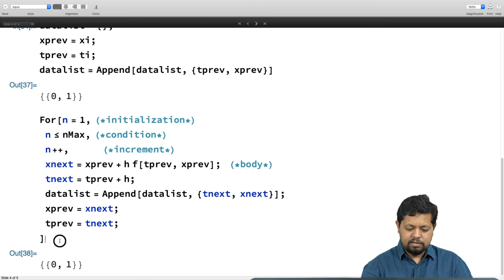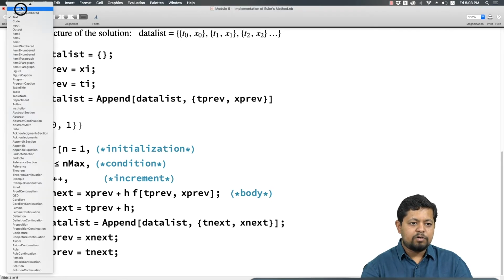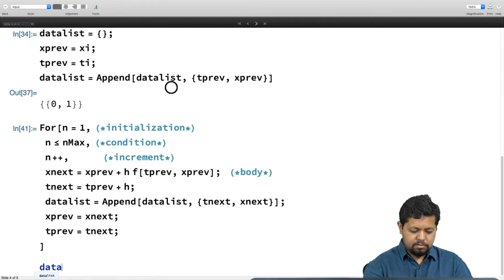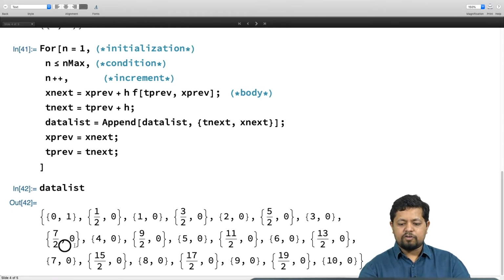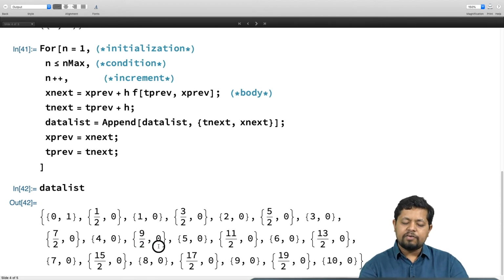So my data list will be a list of 2 tuples. Okay, let's go ahead and execute this. So that has been executed. Now I want to see what is the outcome of this. So let me go ahead and print data list, and there we go. We got pairs of points. The nice thing about Mathematica, the Wolfram language here, is that it's going to calculate them as symbolic expressions or fractions rather than necessarily numbers. But there's a disadvantage of that. Usually such a process becomes slower. We'll see that in a moment. We'll compare that in a moment.